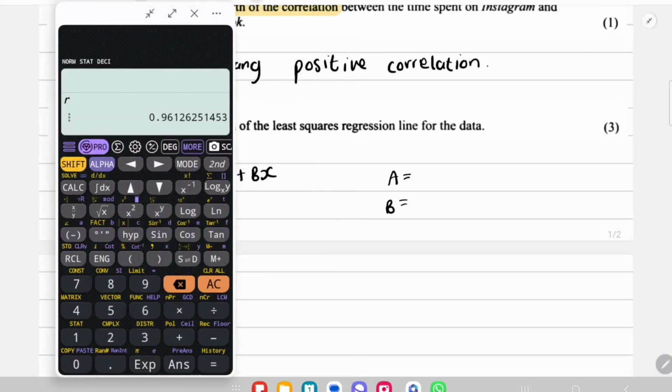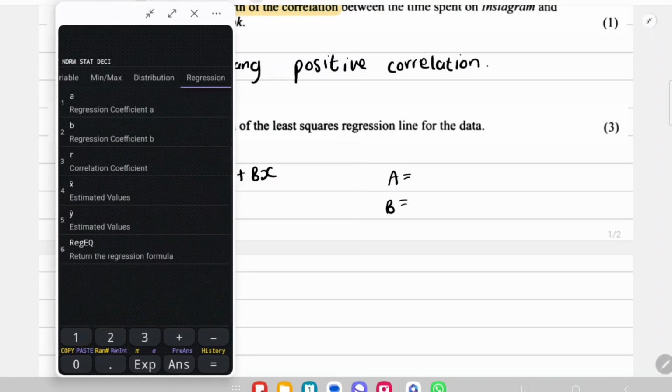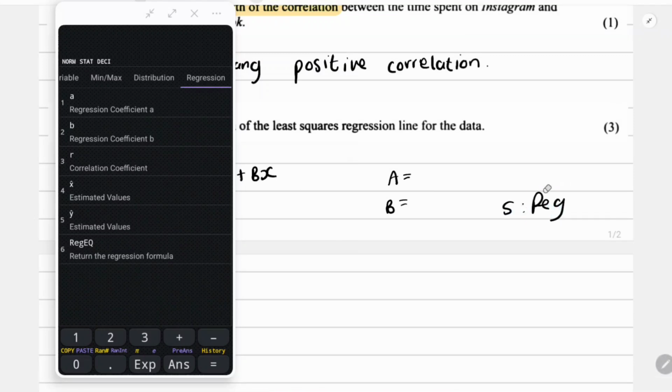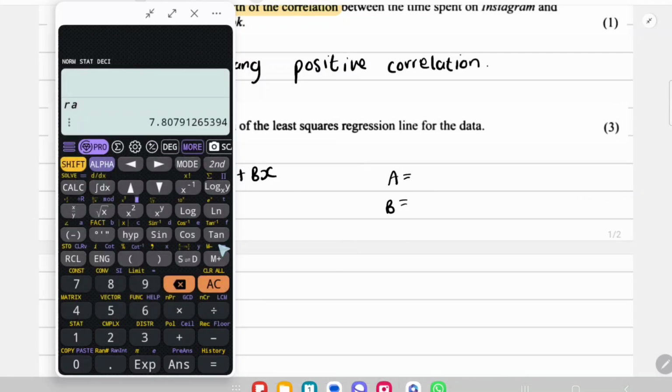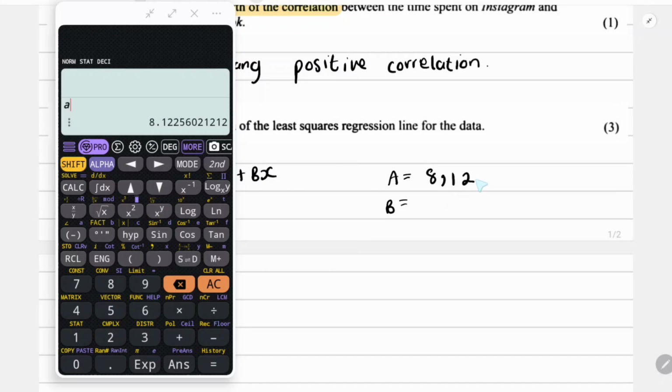On your calculator, you can just press Shift and 1 to bring back your data so that you can look at it. And on your calculator, choose option 5 for regression so that you can get that information. When you choose that, you're going to see your options for A, B, and R. So let's go ahead and pick number 1 for A and say equal to. So if I pick A, I need A, which is 8.12, rounded off to 2 decimal places. You can go ahead and also check that.